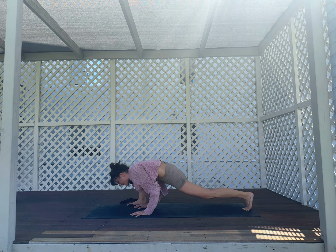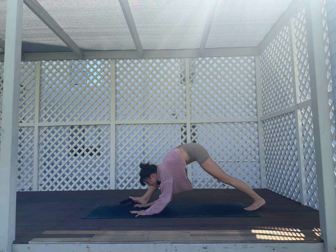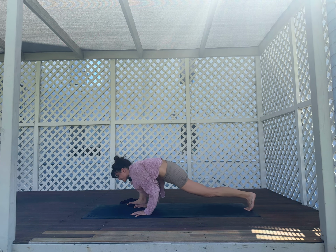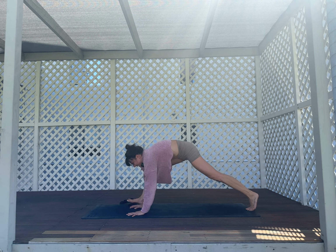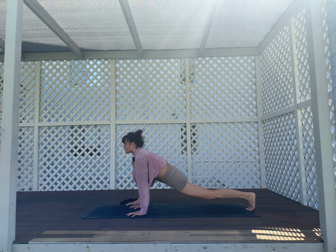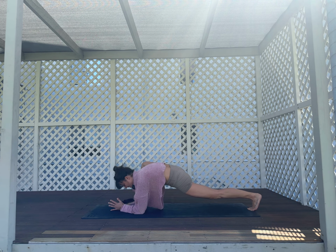Inhale, draw forward as you bend into the knee, bend into the elbows. Keep rolling forward and back for 5. Find a fluid flow for 4, for 3, for 2, for 1. Inhale, draw forward, melt the pubic bone down, gaze forward. Take an inhale. As you exhale, find your lizard lunge. Lower the forearms down towards the mat.